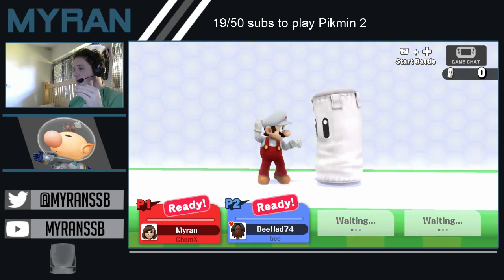Down tilt's good because it can cross up their shield, and it can keep them on their toes. And then even a cross up short hop nair, so like you're right in front of them, they're holding shield, or you're in their face, just short hop nair and cross them up. And most characters can't punish from behind immediately.